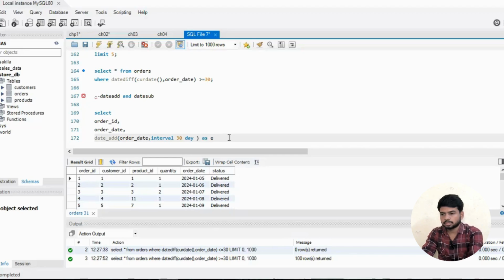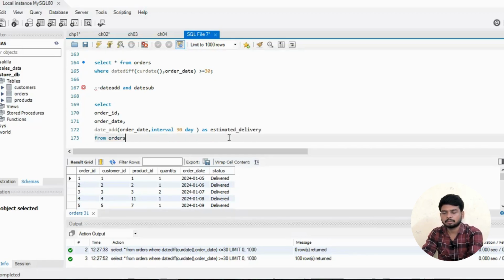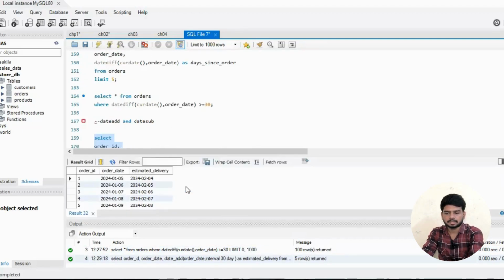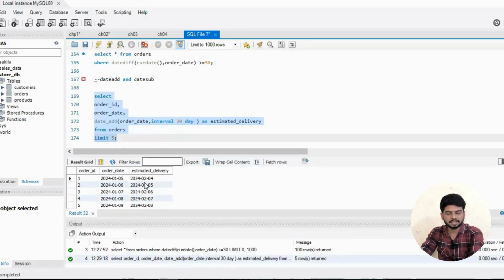So it will just add 30 days to your order date and represent it as an estimated date. So there will be 30 days for it to get delivered, because this is the order date, and this is the estimated date. It just added 30 days, nothing else, just the estimated delivery. If delivery goes beyond this, then it will be a late delivery for both the parties here.